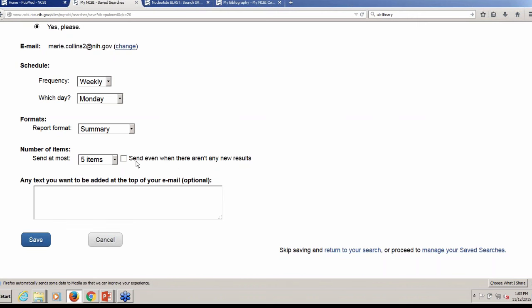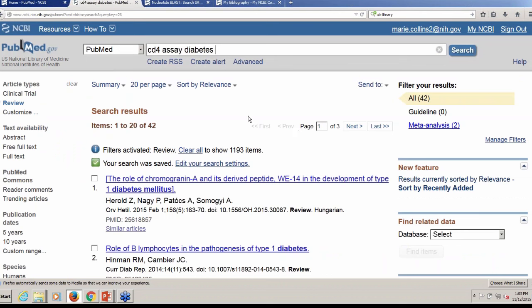And I always recommend checking this box so that you will receive an email even when there aren't any new results. Otherwise, when the email doesn't come, I think people tend to be a little afraid that they missed something. So this way you'll get an email regardless, and it will tell you when there are no results. I can save that search. And then weekly, I will get updates and I will see the new citations that I haven't seen before related to this topic.